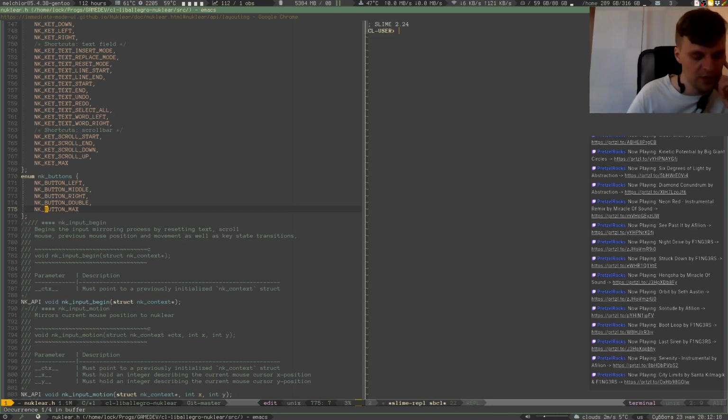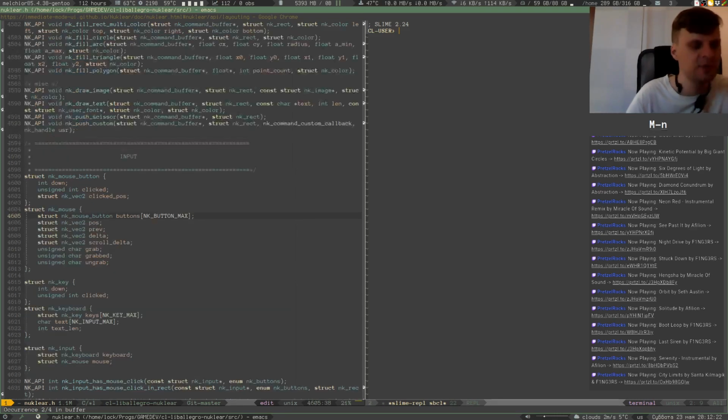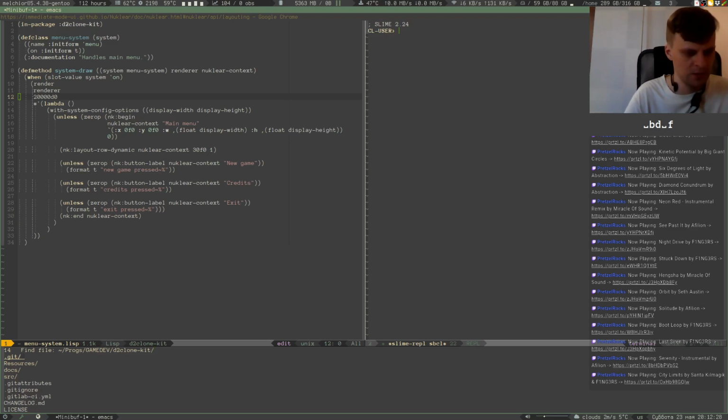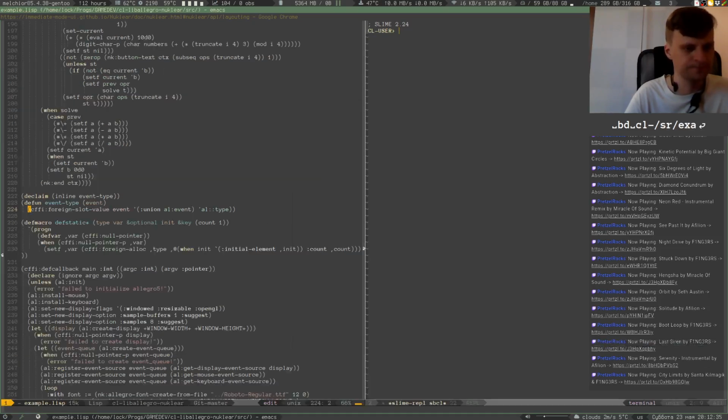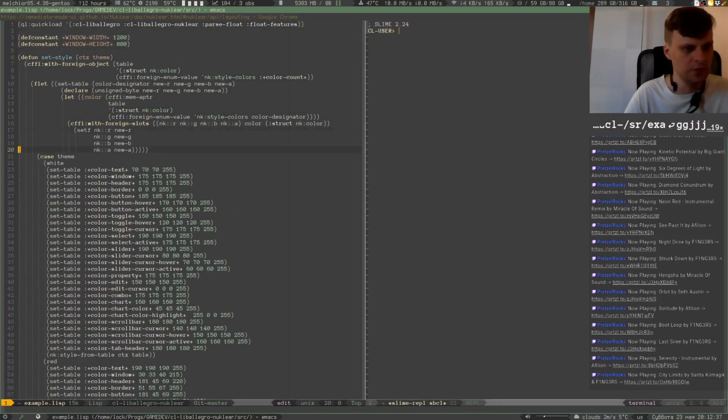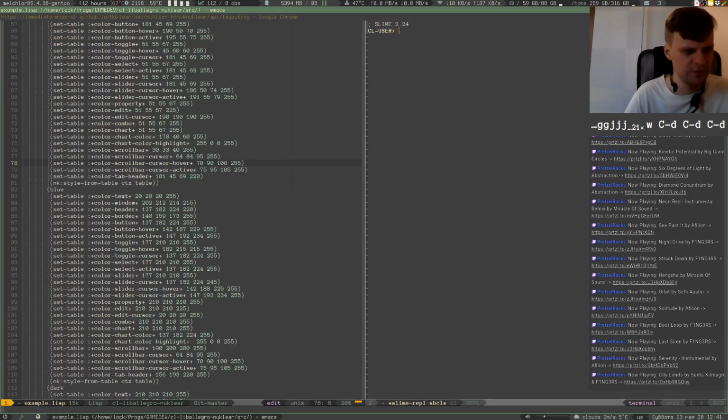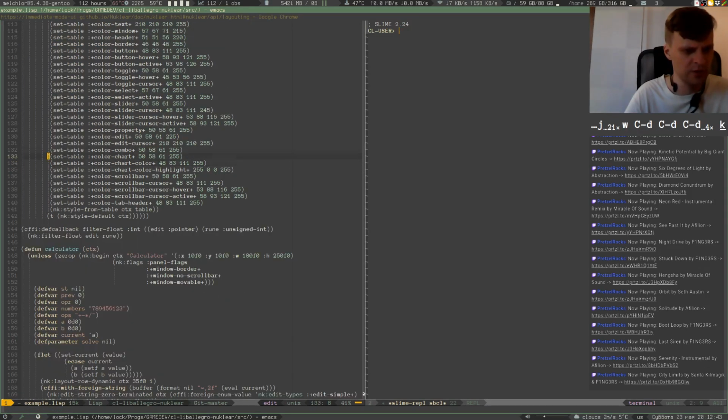Okay, I think that will be just quicker to set the full table of the colors. So if I go that, no. Here, so I have white, red, is there default, blue, dark.